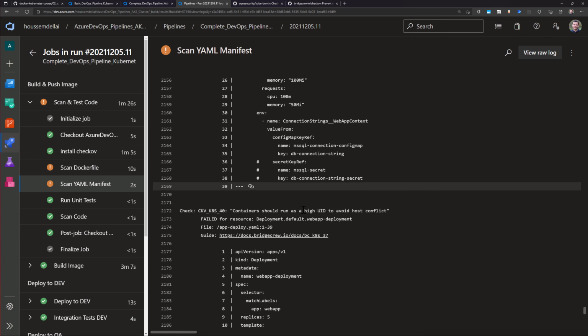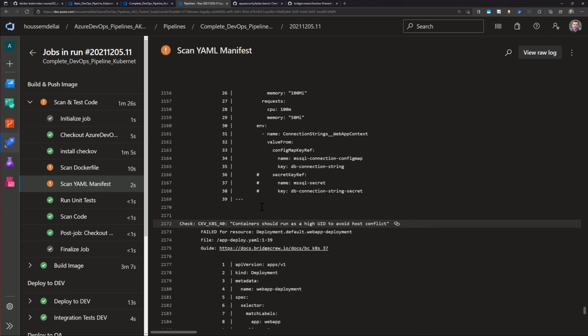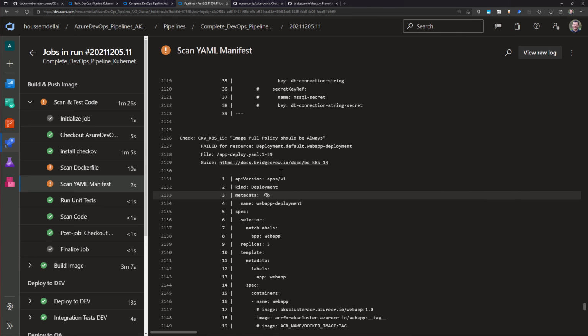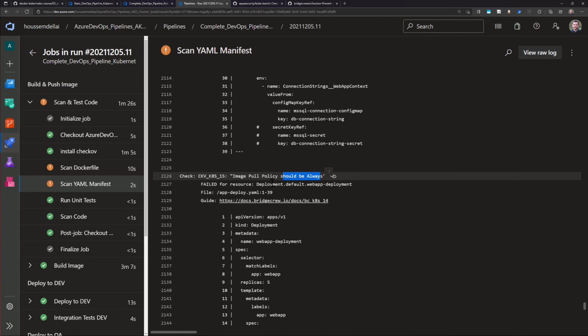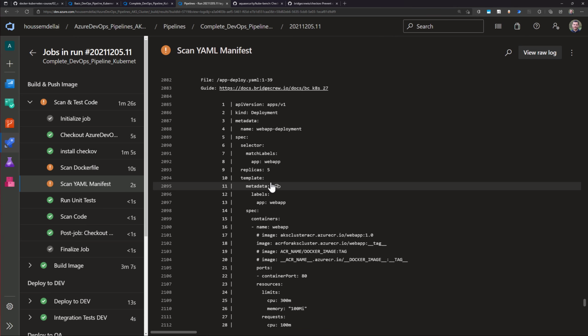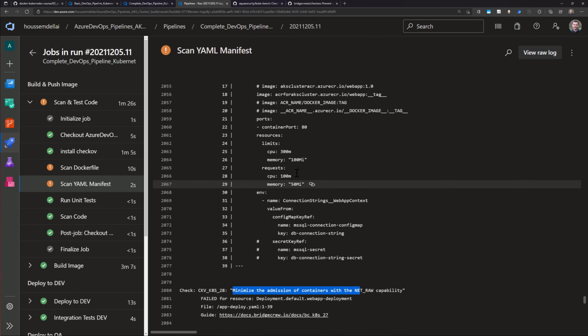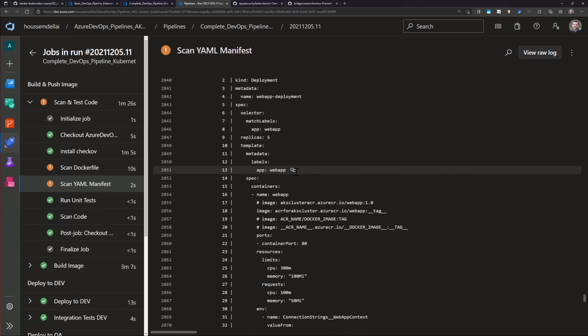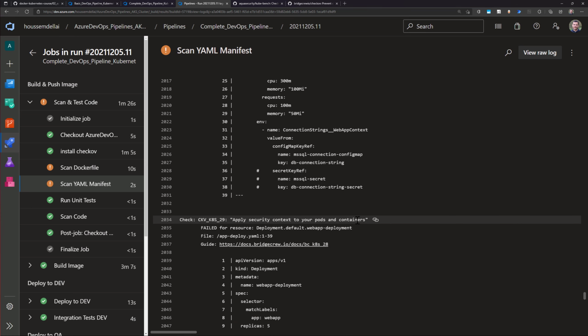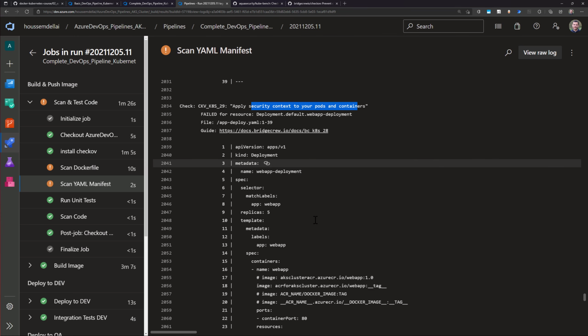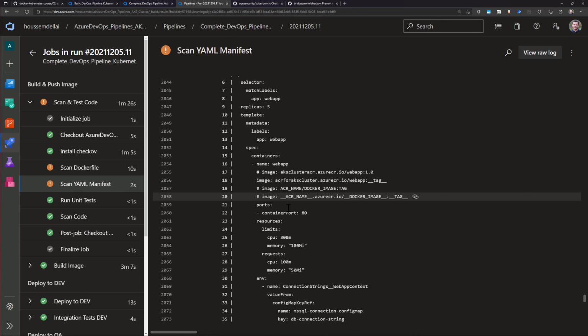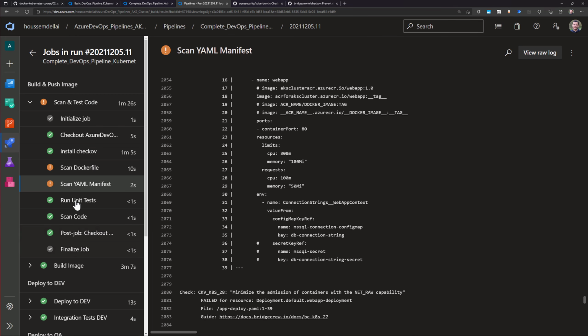Some other findings: containers should run as high UID, image pull policy should be Always, we should not keep using the default one, and I should constrain the network. I should specify the security context for my pods and containers, and it tells me where that finding was found, in which YAML file.